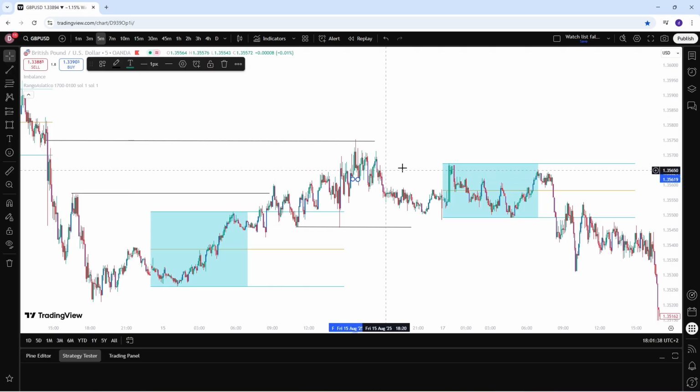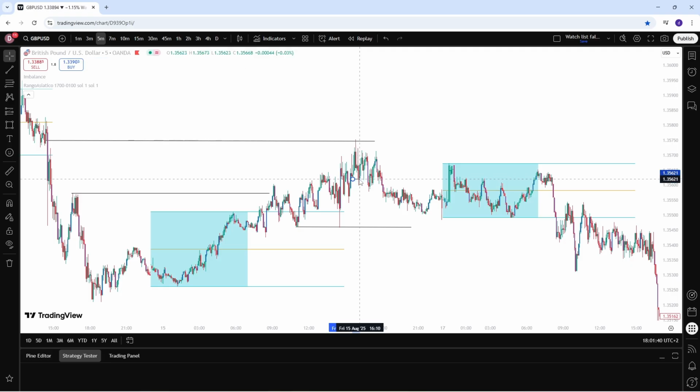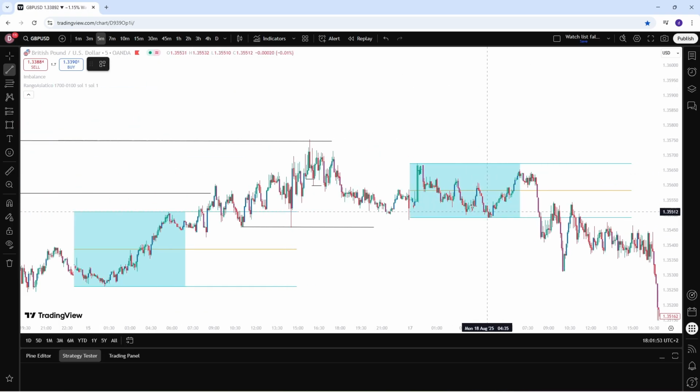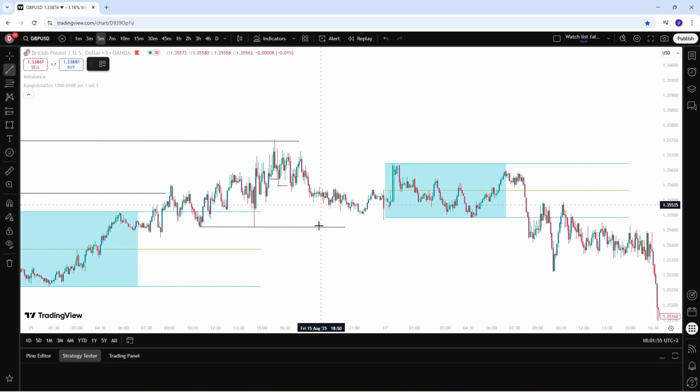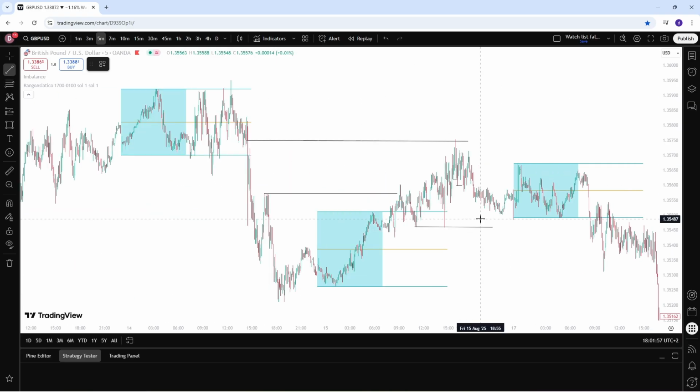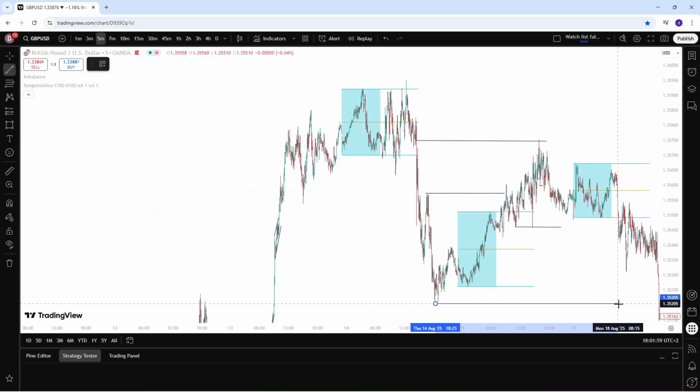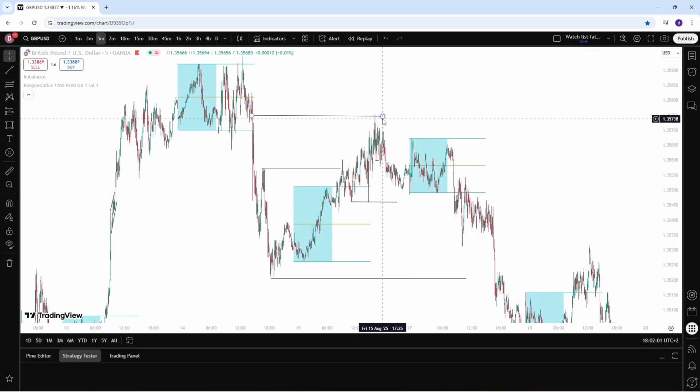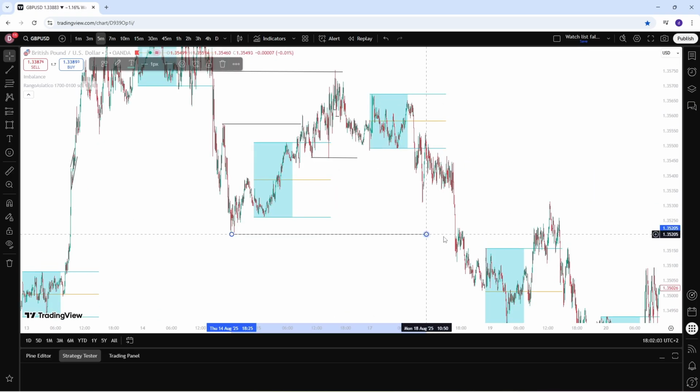Okay, this is also in New York time. Funnily enough, New York tends to change direction a lot. What happens is we keep breaking the lows, then order flow entries would have been absolutely perfect. And then obviously we come into Asia, but yeah, we tend to be going for these lows next. So entry from up here all the way down here would have been lovely.